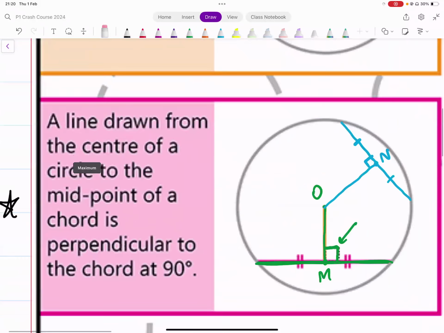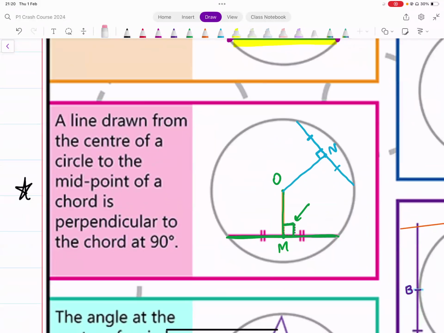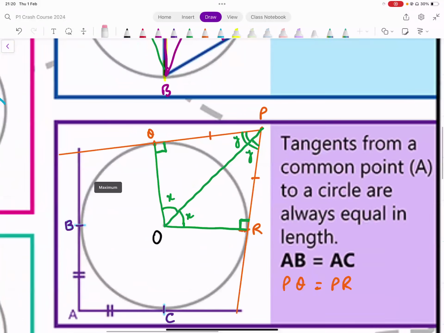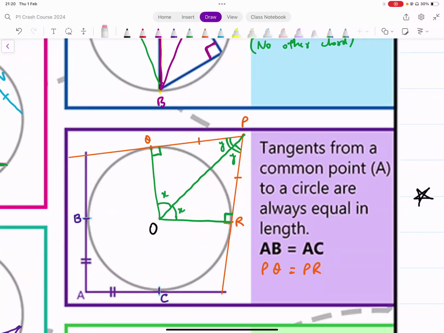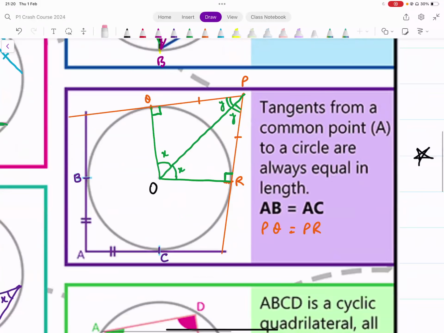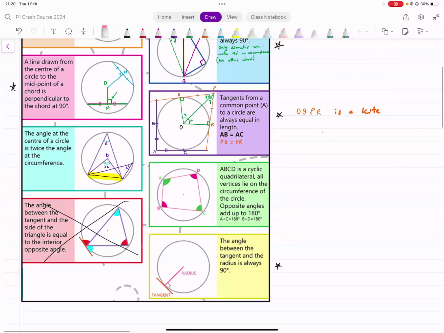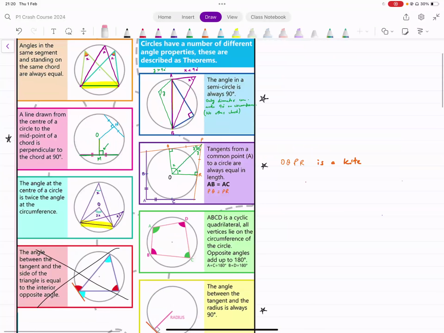That's an important property. This one is very important, that if you have a line coming from the center of the circle to the midpoint of a chord, the angle is 90 degrees. And if the angle is 90 degrees, the point is the midpoint, right? Both ways. This is an important property. And then this one, tangents coming from outside the circle, the kite figure that you have. And this one, the tangent is perpendicular to the radius. These four are used more commonly. You still need to know the rest of them as well, but they're not used as commonly.